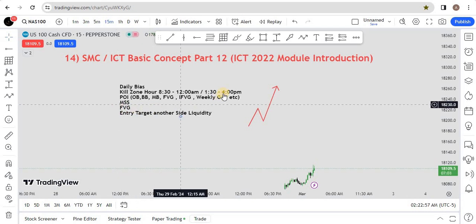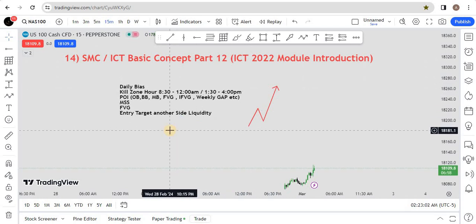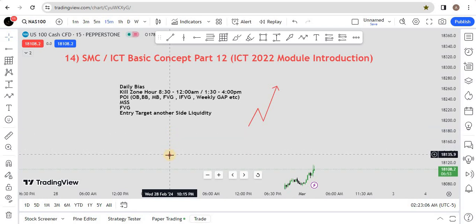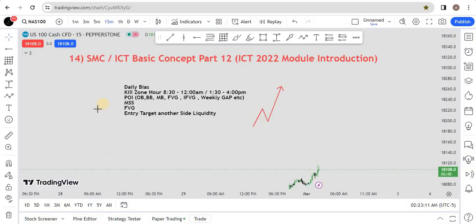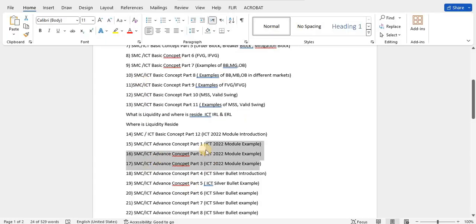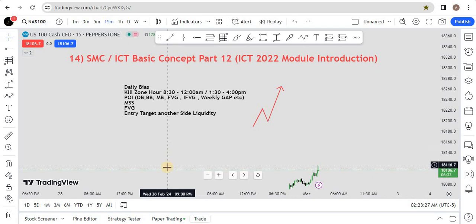If we don't find any of this scenario in kill zone hours, and nothing is lined up, we are not going to trade on that specific day. All right. Slowly I will explain in the coming examples. I will also add many things to this model like ICT does. He didn't explain everything in one video, he explained in many videos, so the examples of the ICT 2022 model are going to be more. So bear with me and watch. It will be really mind-blowing and change your life.